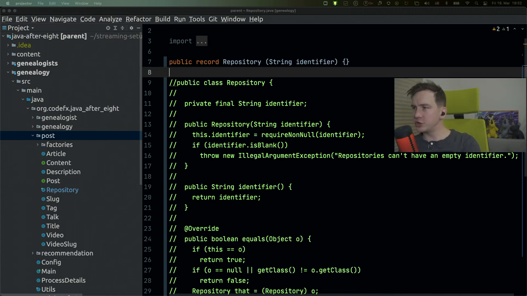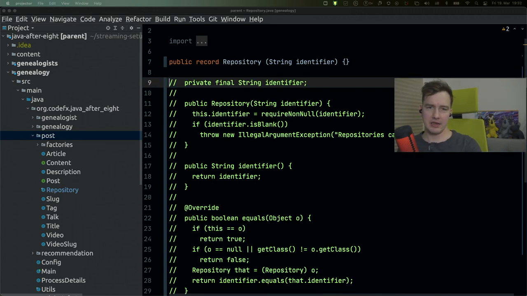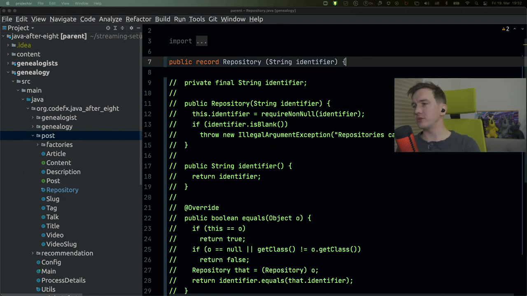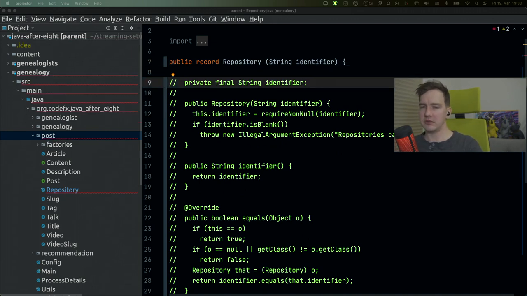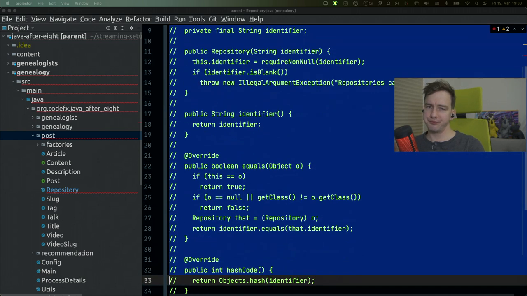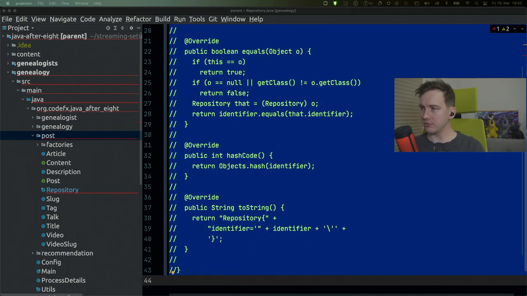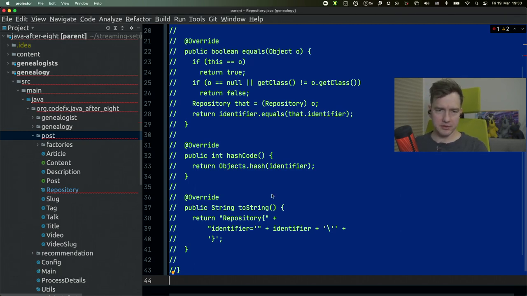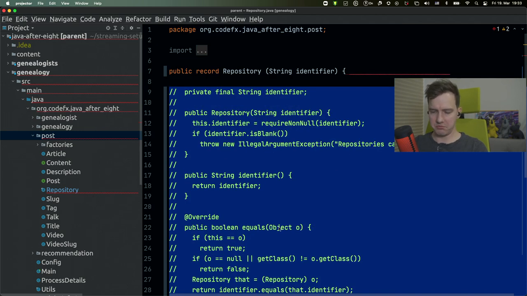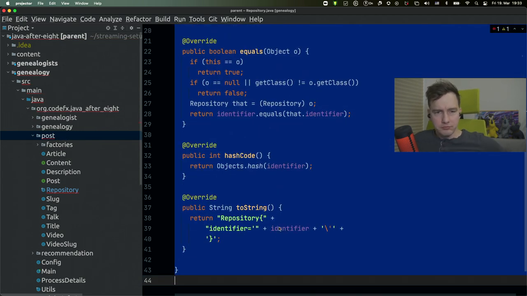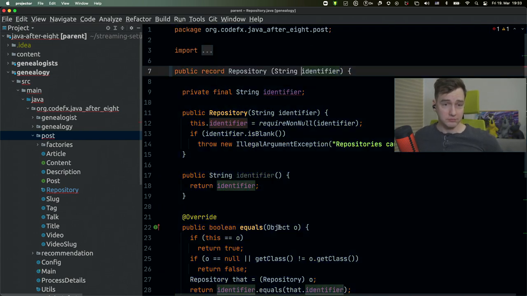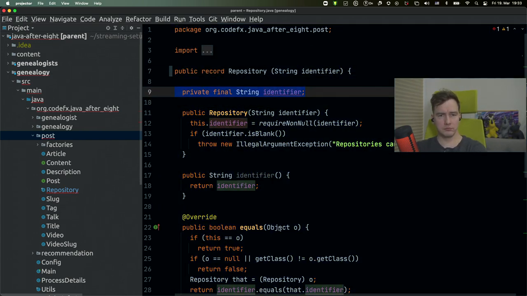Actually, let's do it the other way. Let's remove the commenting here. I don't actually know what the command is for that, so can you remove the comment here? I couldn't use that because I need to use the cloud machine. You want me to uncomment this bunch? Yeah. Right, okay. Now we can go through this one by one. For each component, what we get is a field of that name. So we don't need that field anymore, and you can kick that one out.